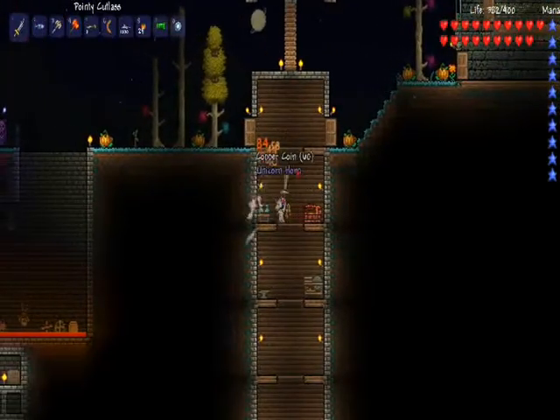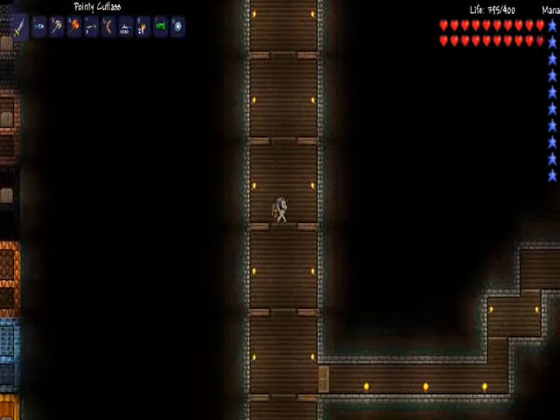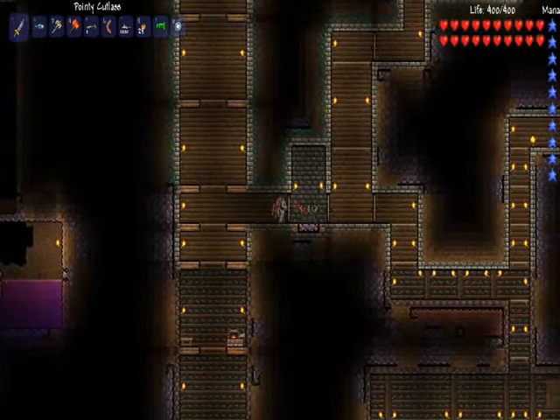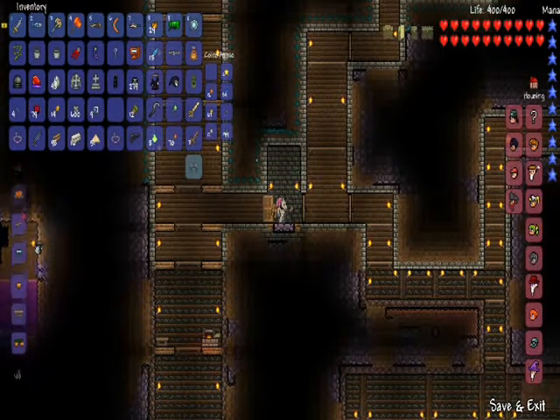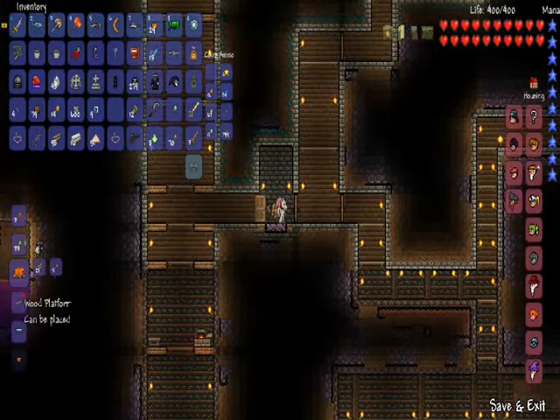So unicorn, please get out of our way, because we are going to the demon altar to make some awesomeness. I don't know how powerful it's going to be, but I've got a feeling that tonight's going to be a good night. Oh wow, we're getting a bit of lag. I don't know why we're getting lag.